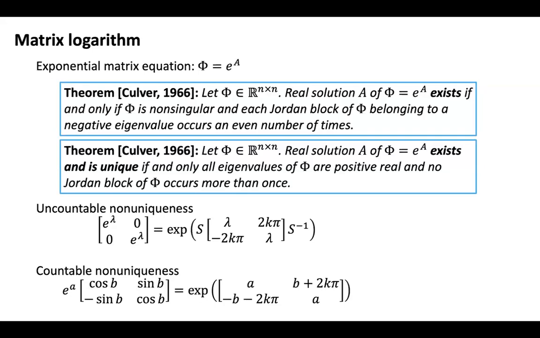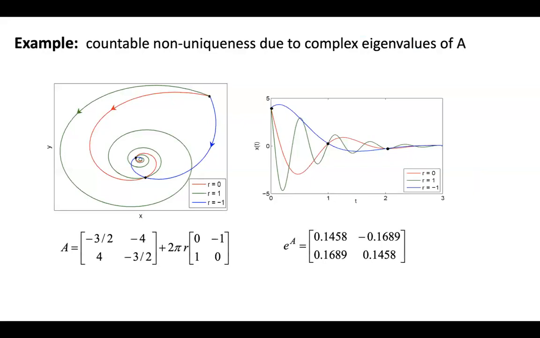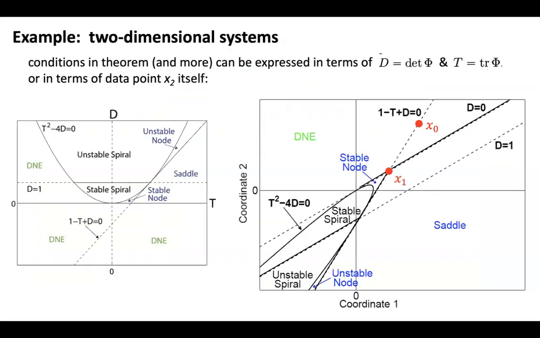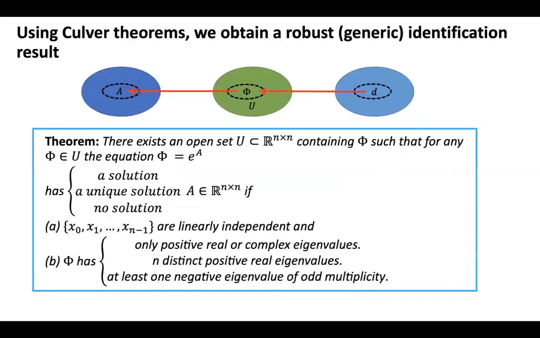So for example, the second one ends up giving us a situation like this when we go back to the data. So we can have this collection of data points with this countable collection of linear systems whose solutions go through them due to the equivalence of the e to the A matrices from these different systems A. All right, so we can do this problem. And with 2D systems, we can do lots of visualization that's associated with it. So I don't know, maybe I should just show this.